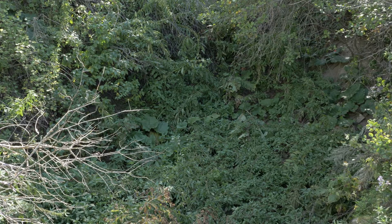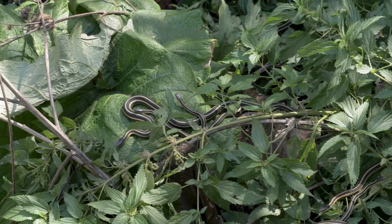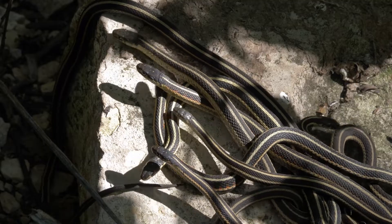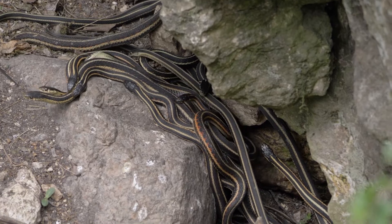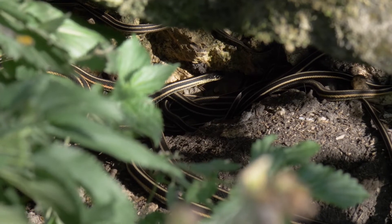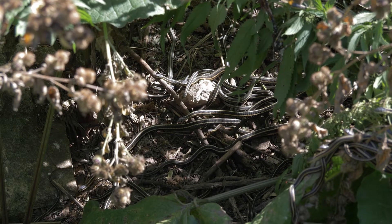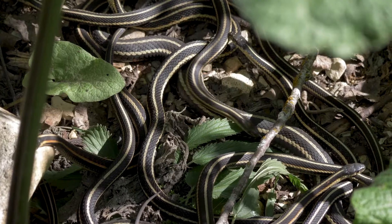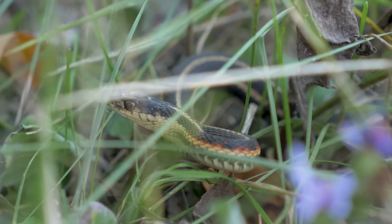For the second time in a year, the den becomes a busy place as the snakes gather for one last day of warmth before the temperatures drop. As they travel deep inside the limestone, they follow the same path made smooth by their ancestors over thousands of years. Once inside, their bodies slow down and cool to around 4 degrees Celsius, resting in clusters in a state similar to hibernation. They wait until the spring thaw and their journey starts again.